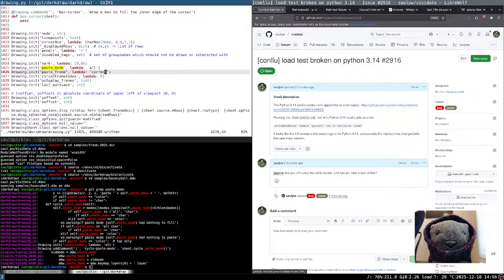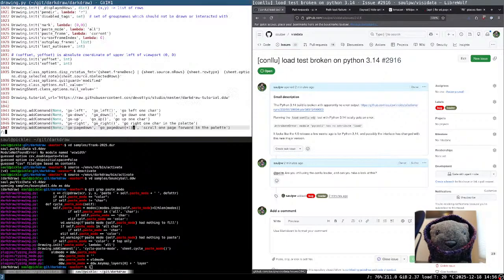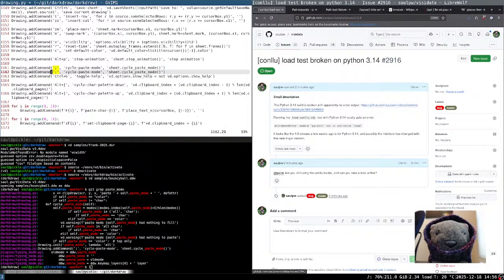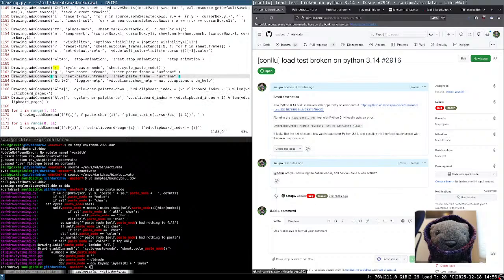And then you'll have G. Well, let's just make G semicolon for the moment set paste frame equals unframe, and then let's just call it Z semicolon.